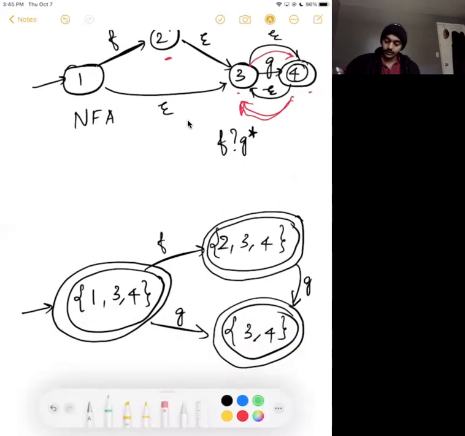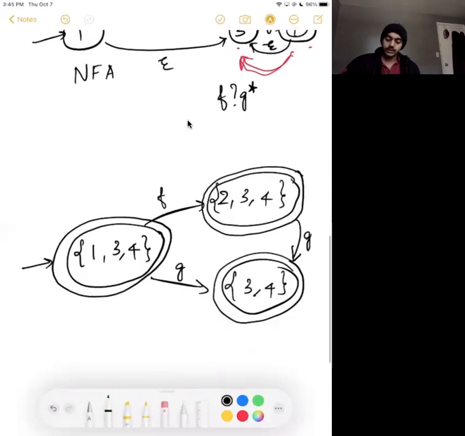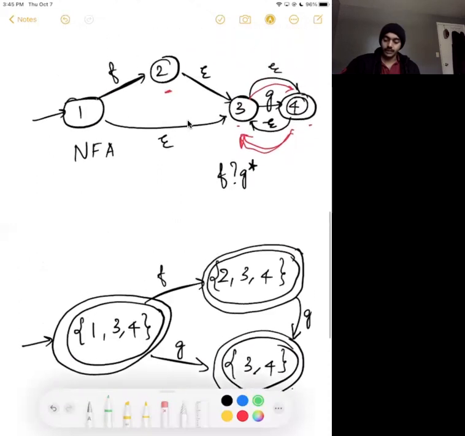Now finally, the only state that is left is the state 3, 4. Again, let's look at what happens. So let me just erase this so that it's clear. What happens if you take an F from 3 or 4?